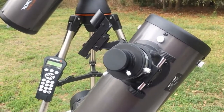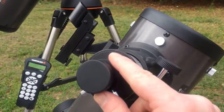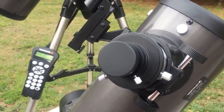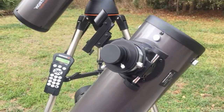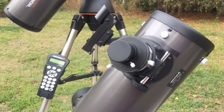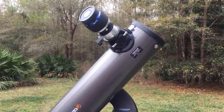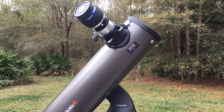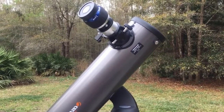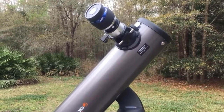Another drawback is that this scope, like any less expensive tripod, does tend to vibrate a lot. I have to wait 10-15 seconds for the vibrations to stop, even if you're just visually looking through the eyepiece — that's just a characteristic of a lightweight tripod. Finally, you're limited to a 30-40 second exposure if you're using the telescope for astrophotography, because it's an alt-azimuth mount. It goes up and over rather than a smooth arc like an equatorial, so even if the telescope is bang on, you'll usually start to see blurriness after about 40-45 seconds.